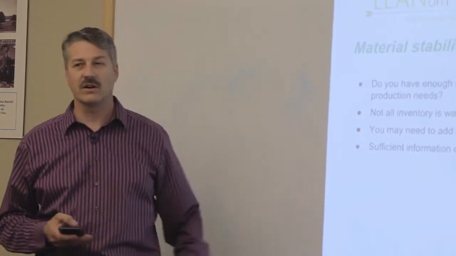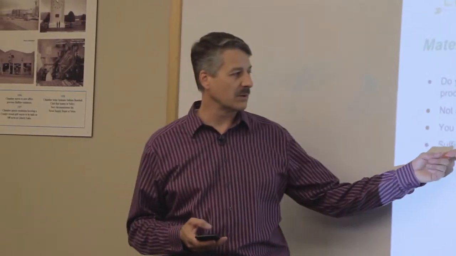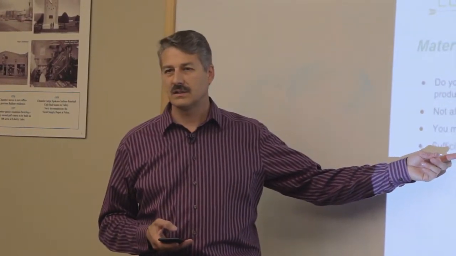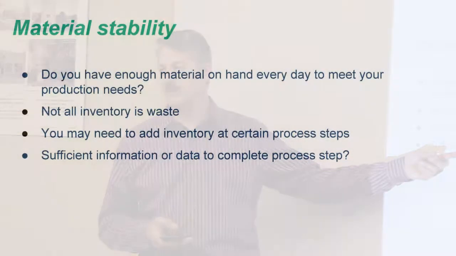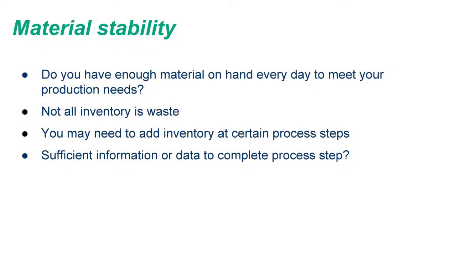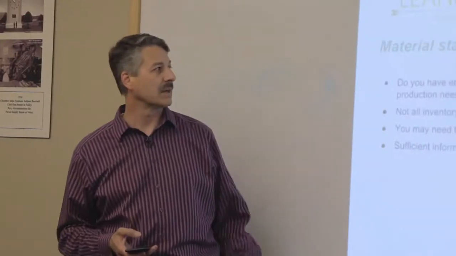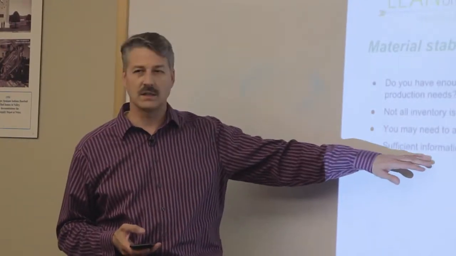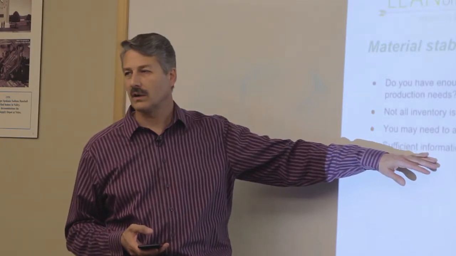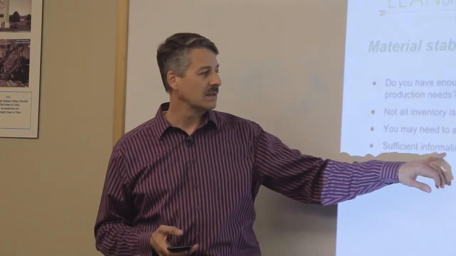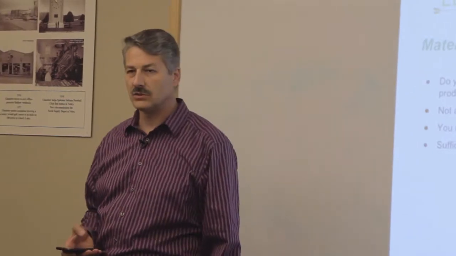So in the office environment, this is typically what I see: did I get all of the information up front that I actually need to complete the process step? Or do I see myself having to loop back to the customer to get it? I'm throwing that in with the material because in an office or white collar type process, information or data is usually the material.